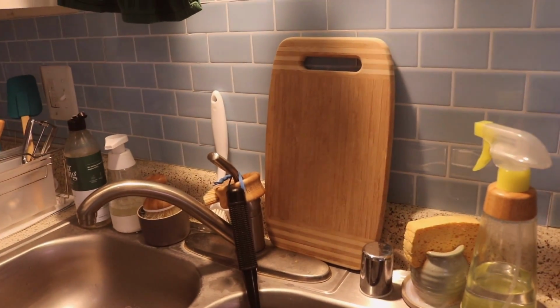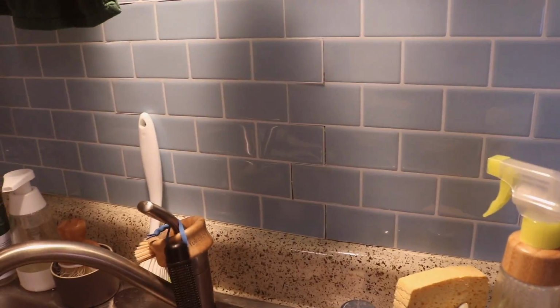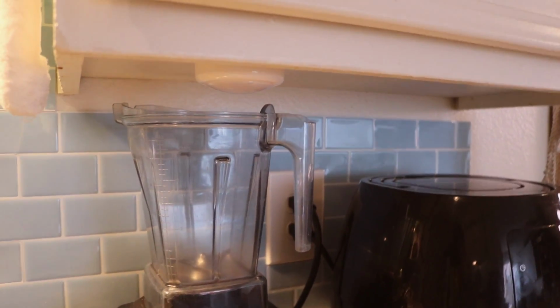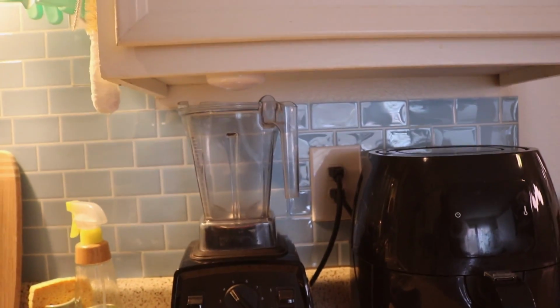And also, if you ever see this cutting board sitting on top of the sink, I never use this cutting board, and I've just designated it to sit there to cover this really bad spot. Whatever, it's fine. And the appliances cover it too. I didn't do underneath because I really didn't feel like cutting those little pieces. I just kind of gave up, and I was like, oh, you can't even see it anyways, it doesn't even matter. But you can see it sometimes in my videos. You can definitely see it. I'm always telling myself someday I should do that, but then I just don't.